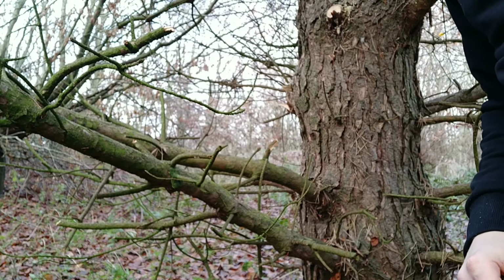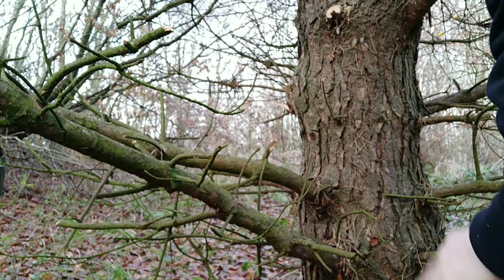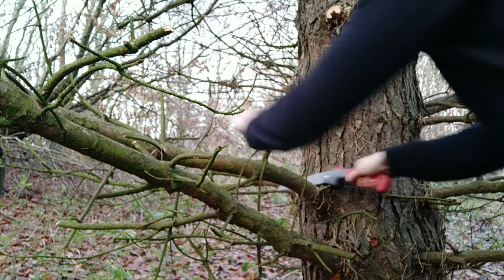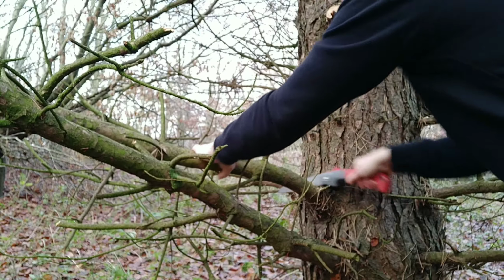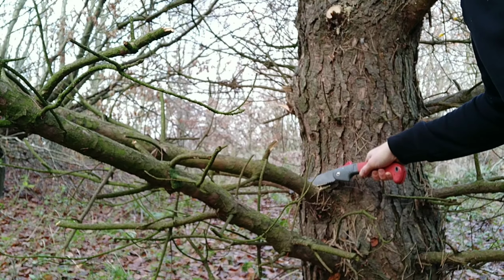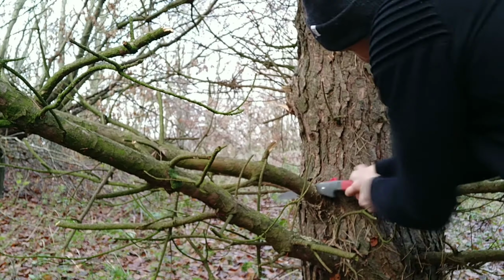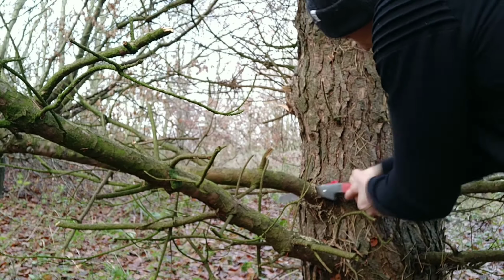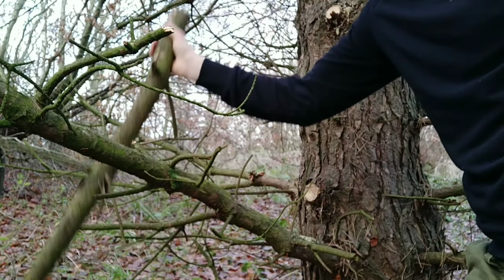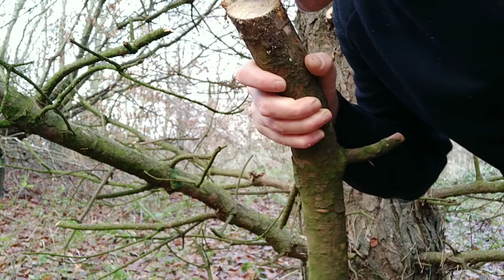Now you want to pick a dead branch, and you can tell because it'll have no pine needles on it. You can tell as soon as you start cutting into it, you get a strong smell, like an alpine air freshener sort of smell. And yeah, a real strong smell there of pine resin.